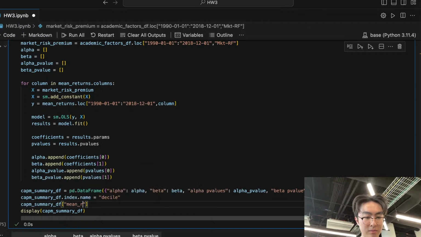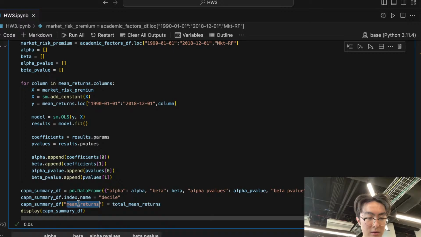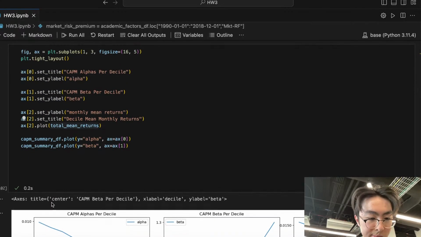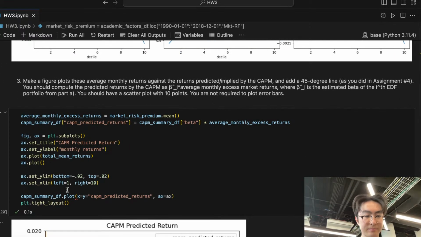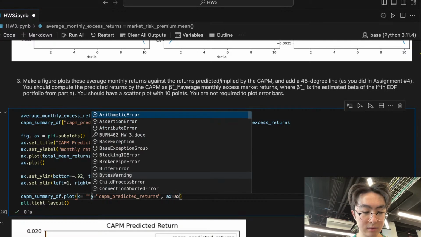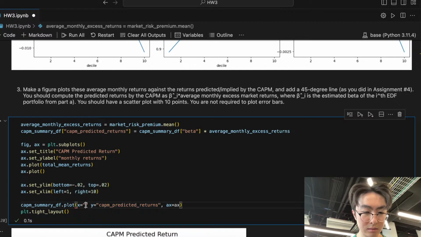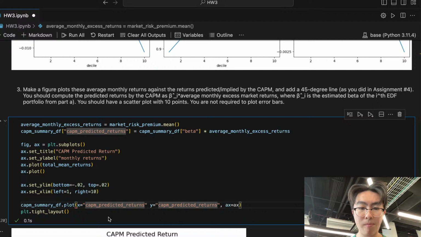So mean returns is equal to total mean returns. Alright. Okay, mean returns.